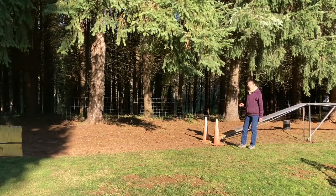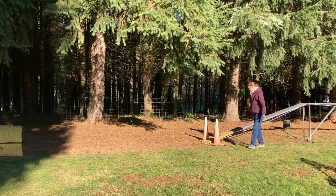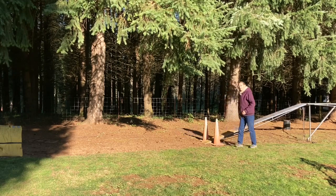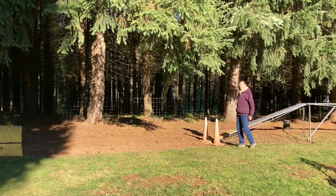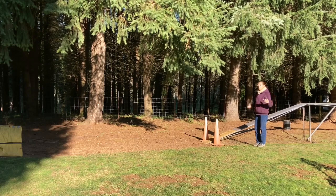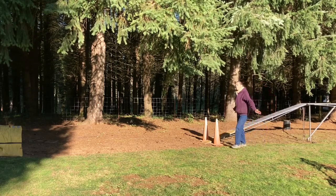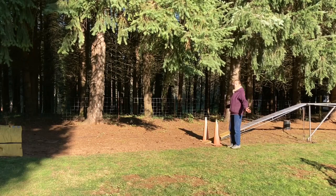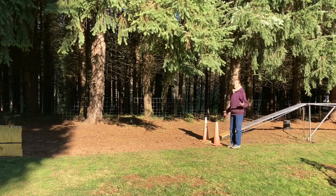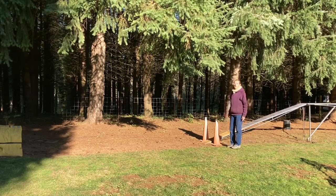When using the palm touch for a contact obstacle, you want to make sure you come all the way down even with the bottom of the board, so your dog comes all the way down to you. Make sure your dog is deep in the yellow before you release them — if you stop above the yellow, your dog will stop or hesitate wherever you are and is very likely to jump off from that point. Coming all the way down to the bottom of the board ensures all four feet are in the yellow, so there's no doubt in the judge's mind that your dog made the contact.